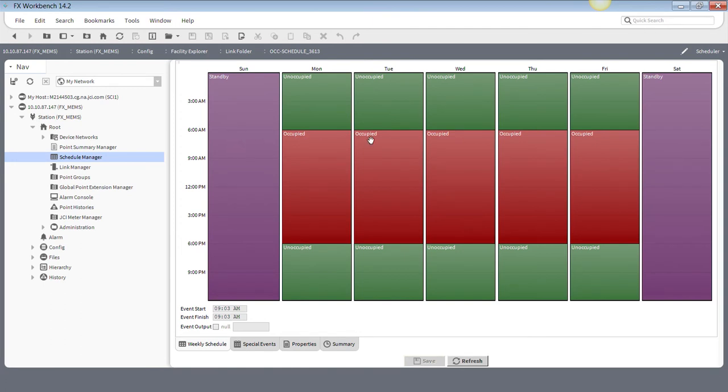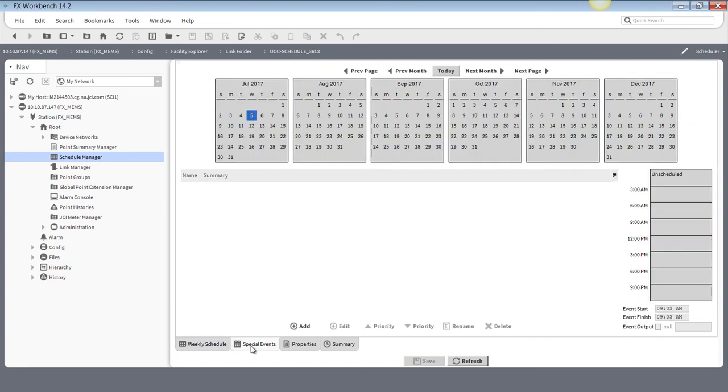And you can see the wizard that is presented is a very intuitive wizard that allows the operator to define the repeating or regular times of occupancy that occur throughout the week. If needed, he can change or set a specific special event based on a calendar view. For example, if there is a holiday that needs to be defined and has a special schedule assigned to it.